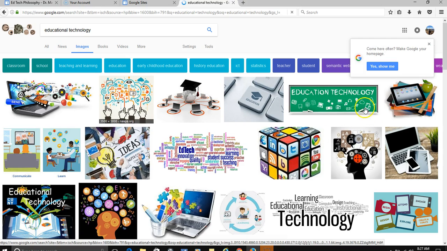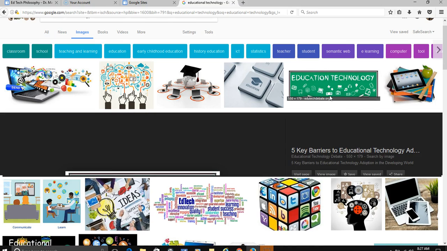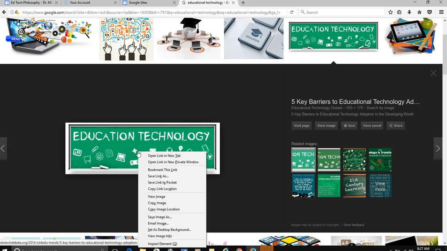So I kind of like this image right here. I think educational technology just hit the nail right on the head, so we're going to use that. So you would click on your image, and then you would right-click on the image, and then go down to Save Image As. Do not do Save Link As, do not copy image. You want to save the image because then you can locate it in your folder.